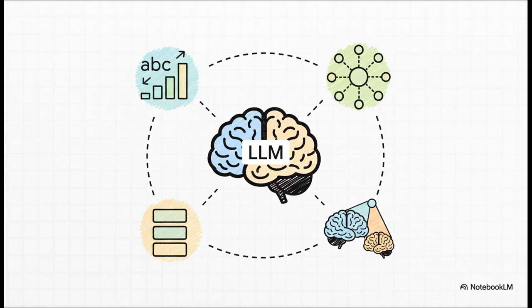Okay, let's just quickly recap the big ideas here. First, language is data. At the end of the day, LLMs work by turning our words into numbers. Second, context is king, and the key to understanding it is that brilliant self-attention mechanism. Third, architecture is repetition. These incredibly complex models are built by stacking simpler, repeating blocks. And finally, learning is a process. Models get their general smarts through pre-training before they specialize through fine-tuning. If you get these four concepts, you've really grasped the fundamental principles behind the AI tools that are, let's be honest, rapidly changing our world.